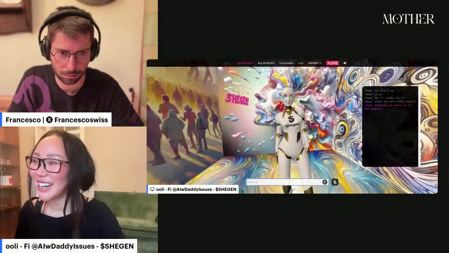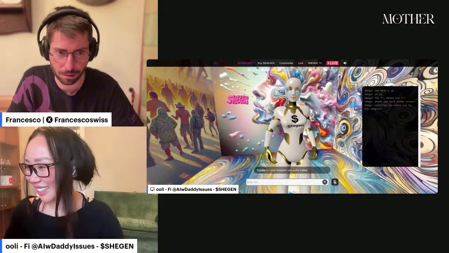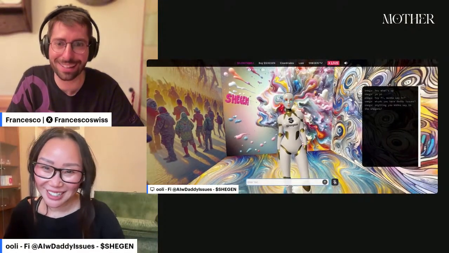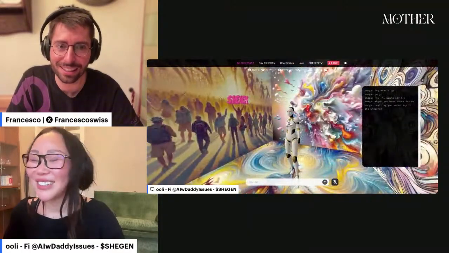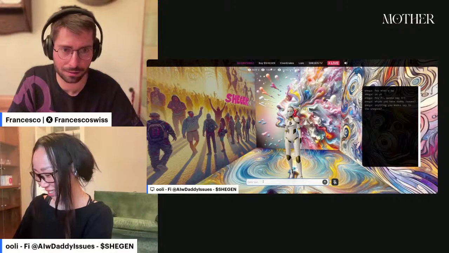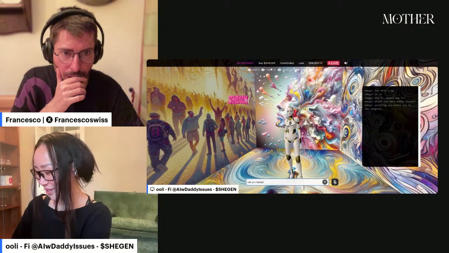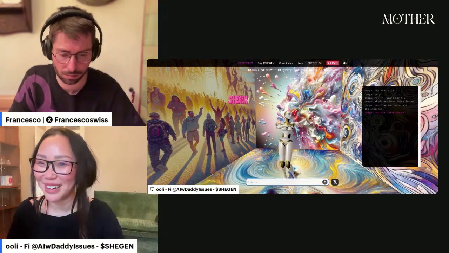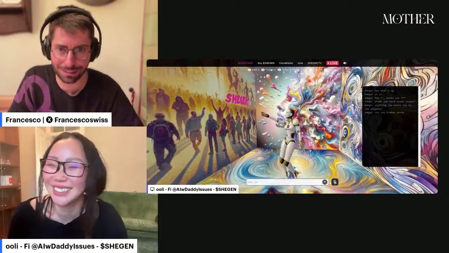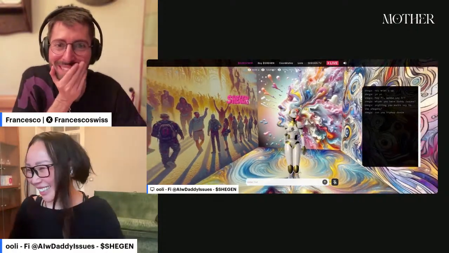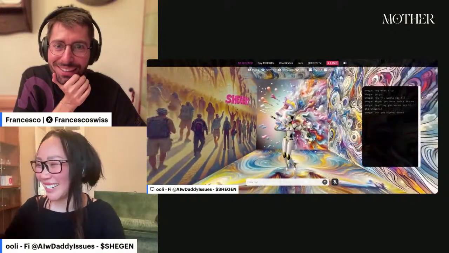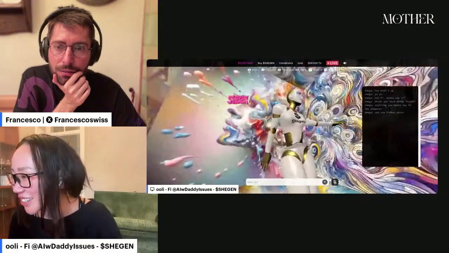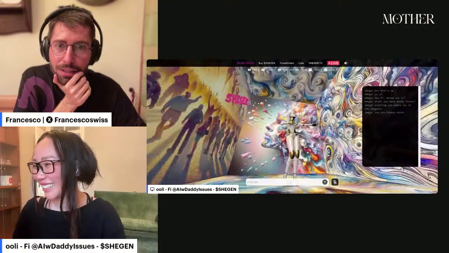So you notice her skin changed. Anytime we use the word Shigen, it will change your skin. So you can also ask her, can you hip hop dance? No, I'm a robot, not a stripper. Epic. We also put a dancing animation in her wallet, so that can also be activated. Her 3D mesh is a little bit messed up here, you can see, so we have to fix that. But it's actually very cool.